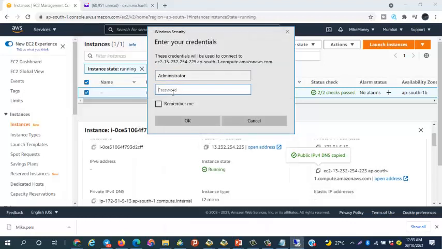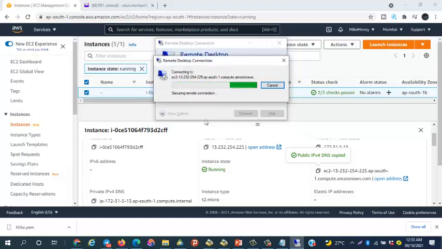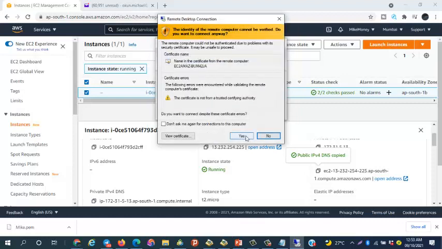Control V. Click remember me and you click OK. So that's encrypted actually. Click OK. Yes.